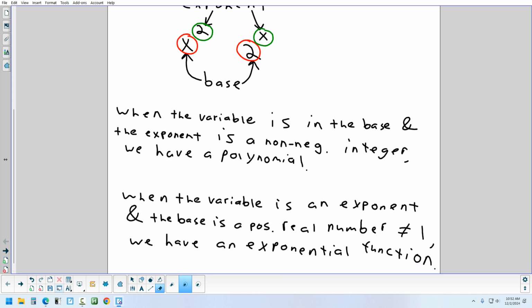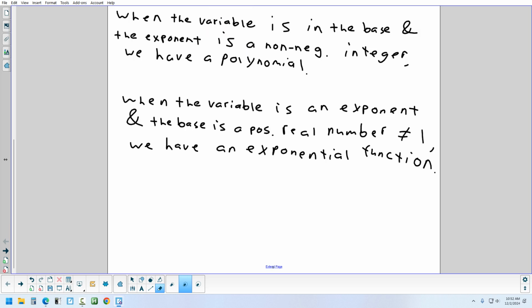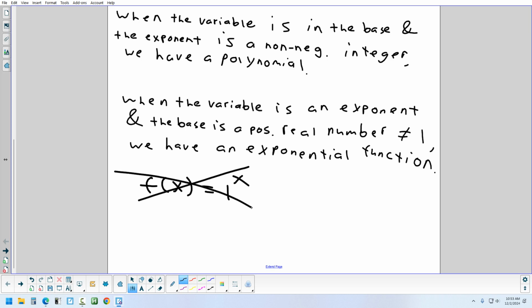Right? And somebody in the last class asked me, why can't it be 1? What would happen if you had this? And you start plugging in different values for x. It does have a variable as the exponent, but it has a base that's equal to 1. So this is not exponential. Yep, it's just going to keep equaling 1 no matter how many times you plug in. Right. It would just keep equaling 1. 1 to the second power is 1. 1 to the third power, 1 to the fourth power. It never would change. It's always 1. So that is not exponential.